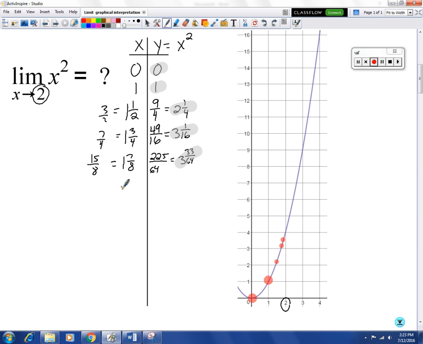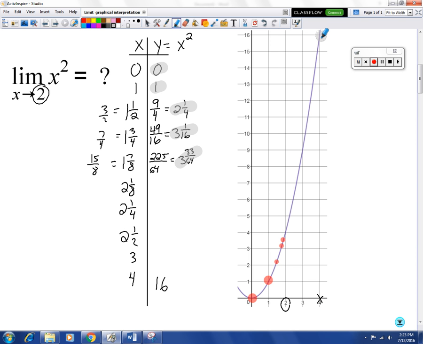Now I'm going to pop over the 2. Okay, now I'm going to use 2 and 1/8. Okay, and I'll use 2 and 1/4, and I'll use 2 and 1/2, and I'll use 3, and I'll use 4. Let me start with the bottom at 4. Okay, I'll plug 4 into the function y equals x squared. 4 squared is 16. Okay, so when my x value is 4, way over here to the right, that's 4. My y value is way up here, 16.